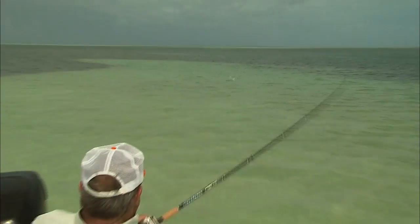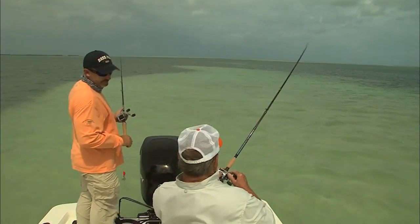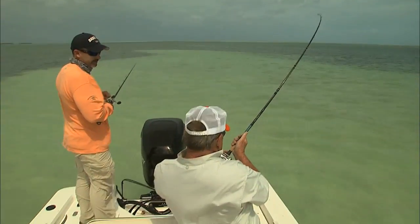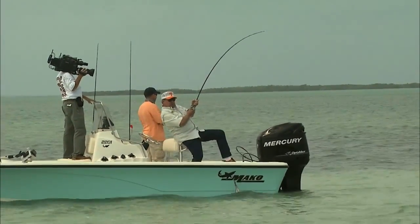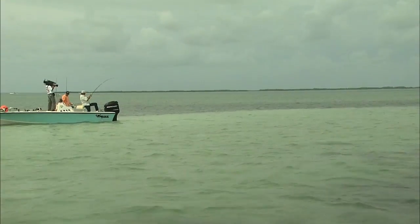There's one coming right behind you, buddy. Get him! I got him! He's taking the drag — gonna hook him up. Pretty work, Bill. He's going to town with that bait. Man, he ate that lure like it was going out of style. This one put on his breeches this morning — look at him jumping out there. He put on a big pair.